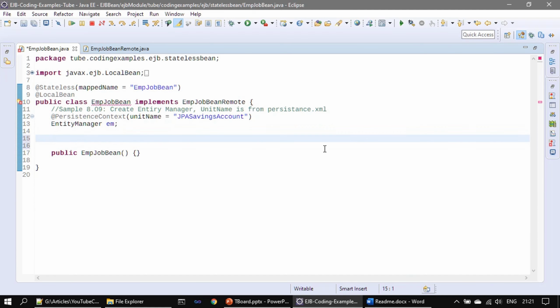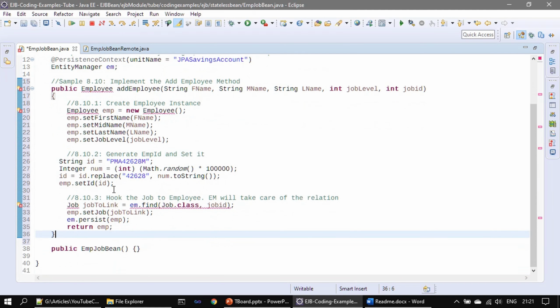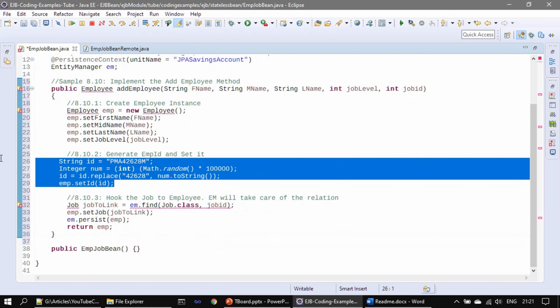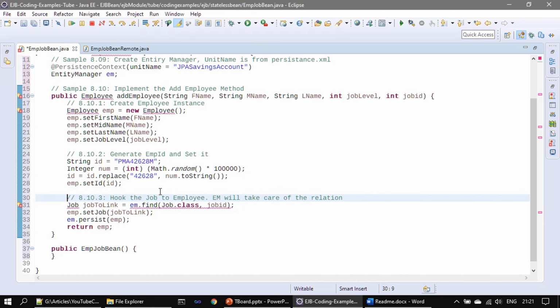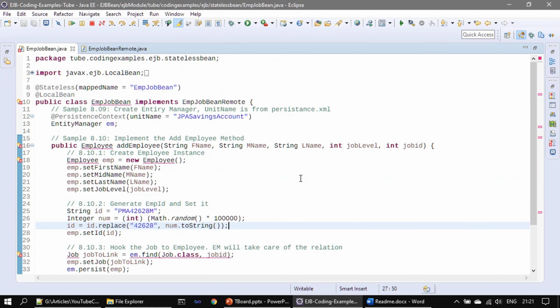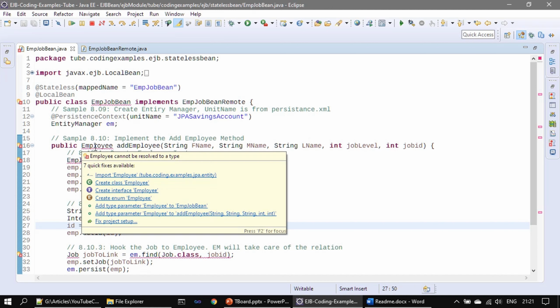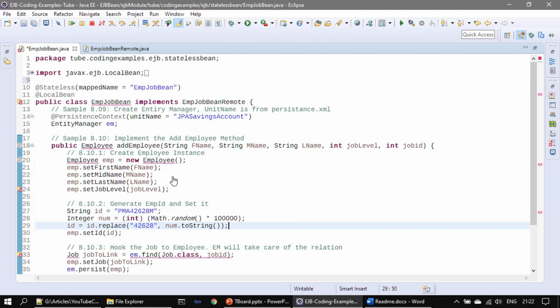Next we implement our first method, and this was already explained in the PowerPoint slide. So employee is from the JPA entity package.